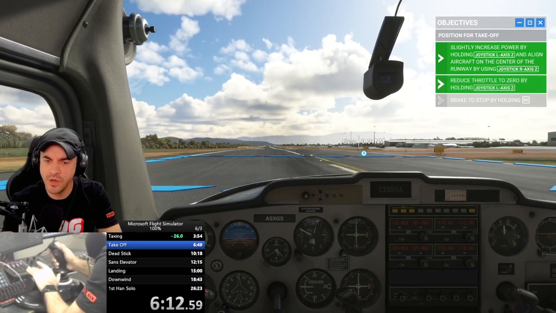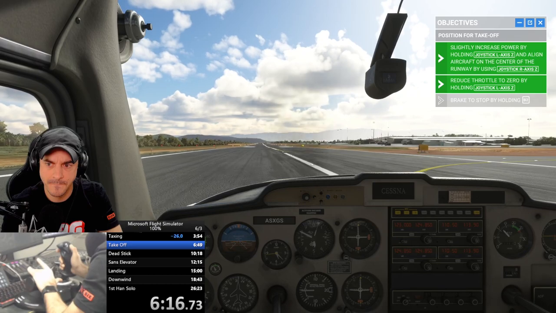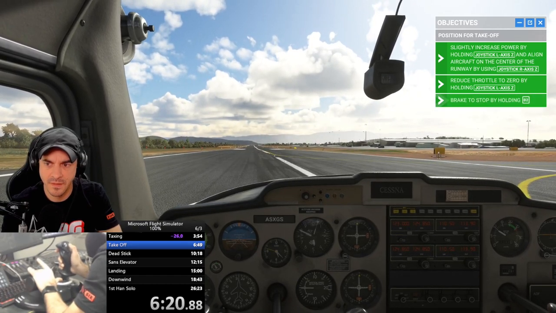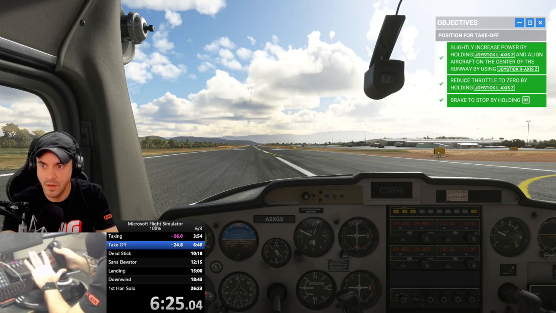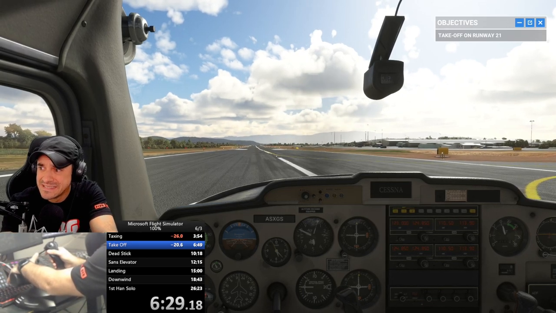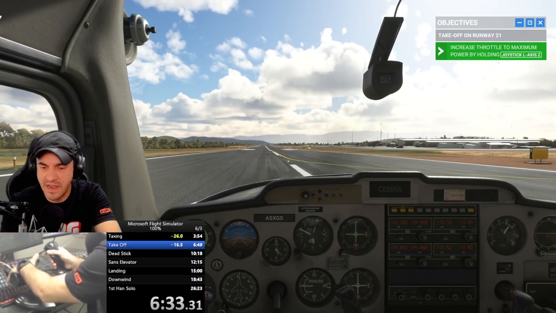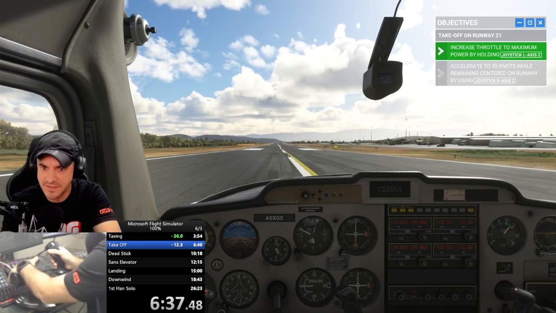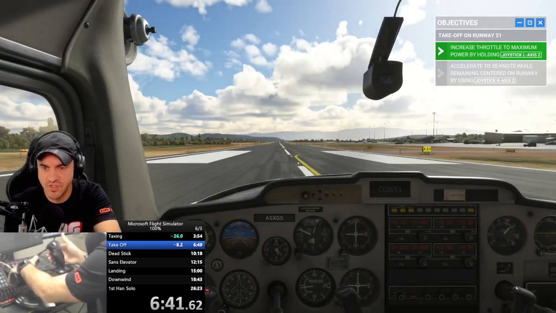What do they call it when you skip a segment? Sequence break. Okay, all right, let's do this. Here we go. Apply full power and I'll walk you through the takeoff. Go. Shoot. We're going to have to make up some speed on dead stick. Yeah, we tried to sequence break. Stay on the center line and keep pushing power until you reach 55 knots. Shoot.